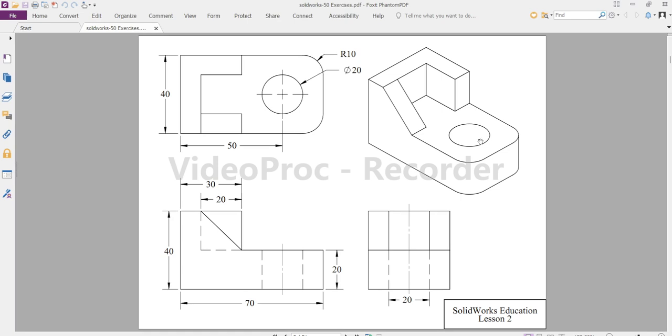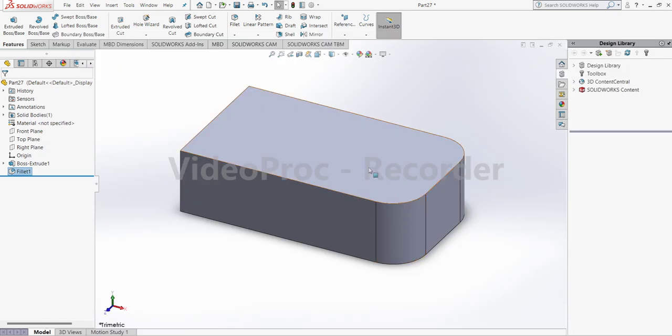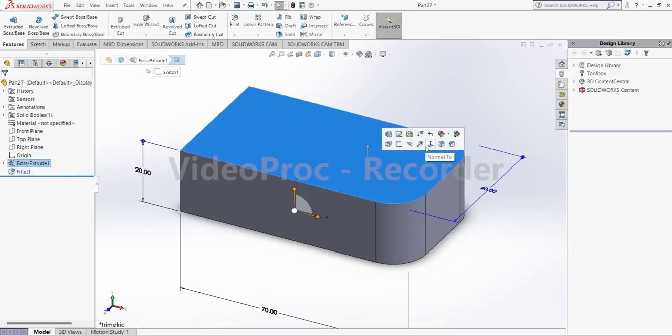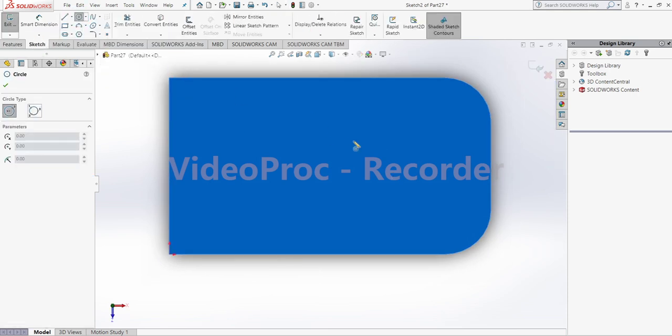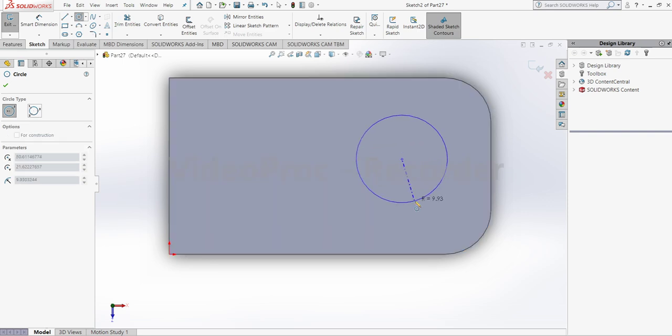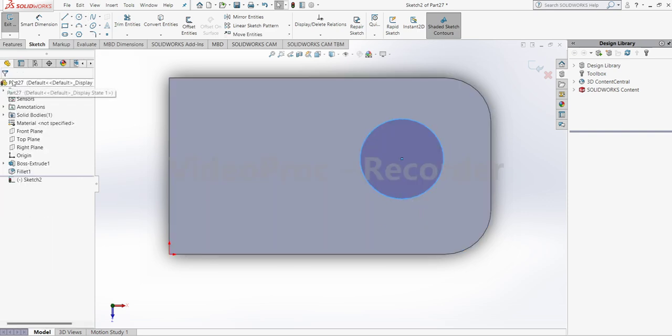Here there is a circle. This circle is at a distance of 50 from here, and it is 20 from this side. Okay, so first of all we need to select the face, select normal to, go to sketch, select circle, draw a circle at any point, click OK, go to smart dimension.